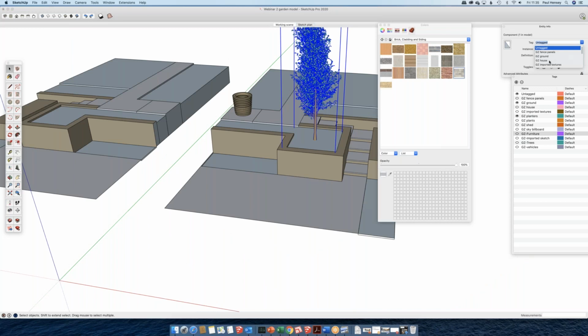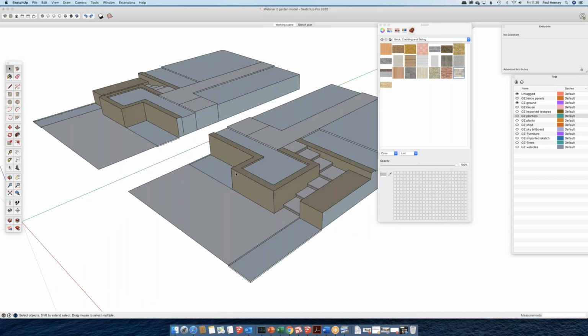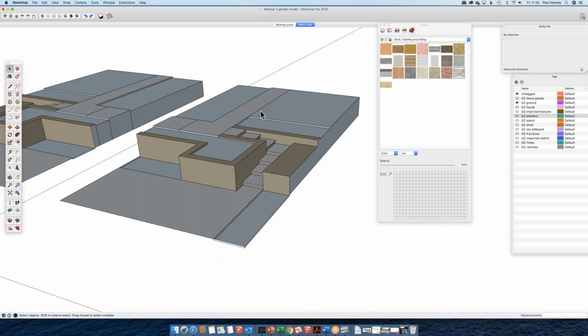The way I do that is you set up the scene that you want, the way you want it to look on screen: switch on your shadows, switch on your textures, switch on your objects. You want your tree, you want your shed, you want your plants, you want your furniture, you want your textures, you want your shadows, and then simply File, Export, 2D graphic.